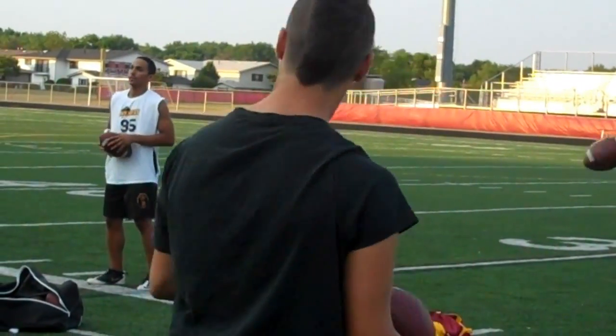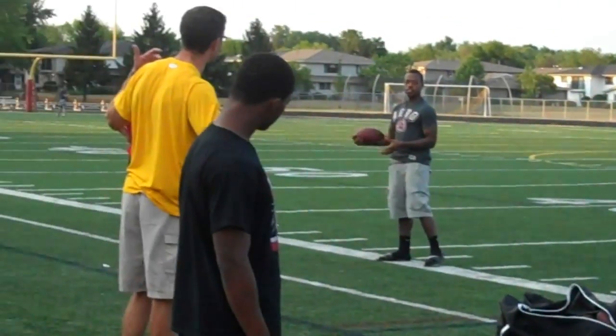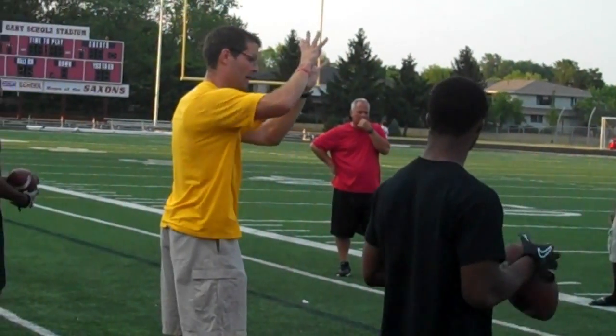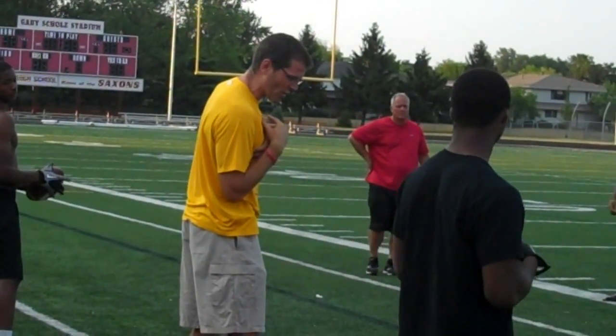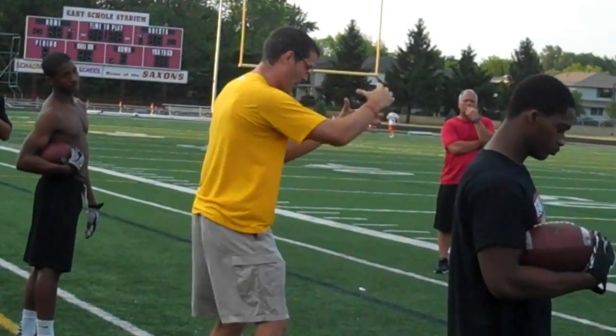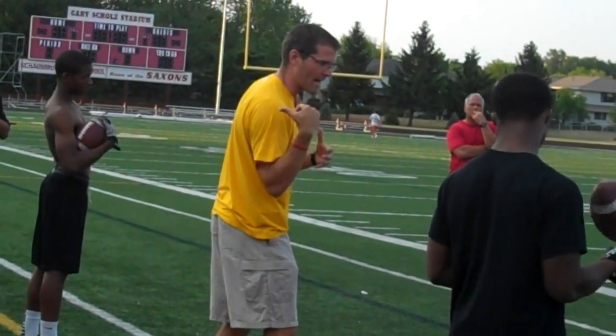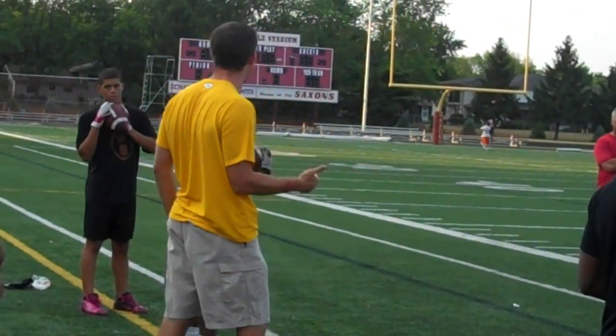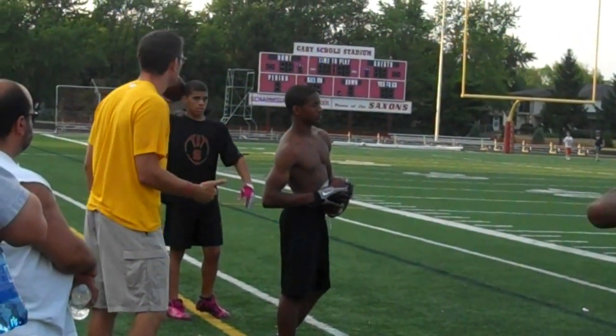All right, okay, next part, balls on this side, please, my bad. Okay, we're going to frame, tuck, turn. So now I'm going to stare at my frame, and stare it into my tuck. I cannot turn until I stare it all the way into my tuck. Kids want to start doing this. It's frame, tuck, all the way in, and then I can turn like I'm going up the field. Frame, tuck, I cannot make a move until it's tucked all the way. Frame, tuck, turn. Frame, tuck, turn.